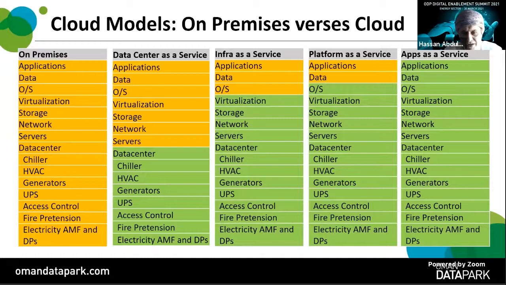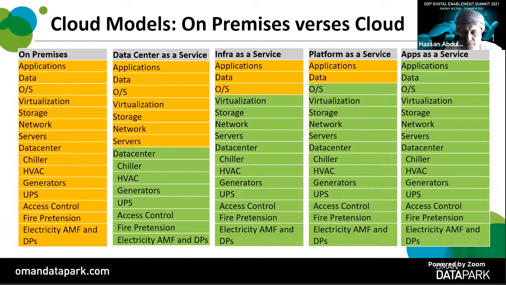When you step forward and hear infrastructure as a service, you're giving off the complete hardware components, including the virtualization. So you say, I don't want to buy any servers, I don't want to buy any networks, I don't want to buy any storage, I don't even care about virtualization. I only care about my platforms, data and application. And here it is also scalable, up and down, up to your choice. Maybe for research purposes, you need, let's say, 15 VMs with different specifications. You consume it, after that you finish, shut it down, and go away.